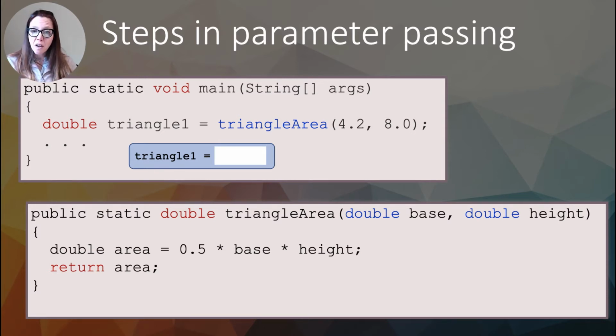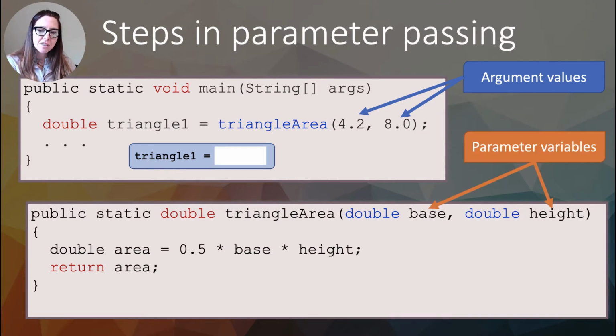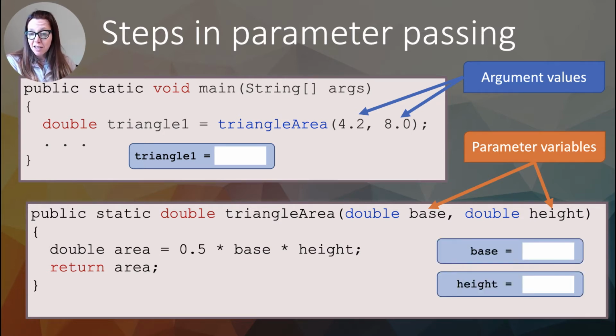We are going to call the method triangle area, and we're going to pass it 2 argument values, 4.2 and 8.0. And we see that as we do that, they're going to be received in the parameter variables base and height. Base and height then, at that point, are declared and initialized as the values that were passed. So base becomes 4.2, height 8.0.